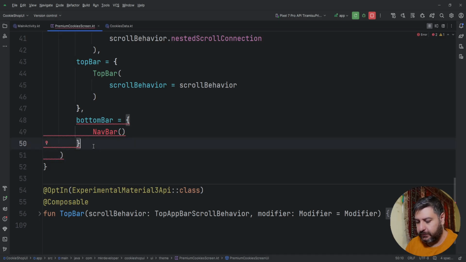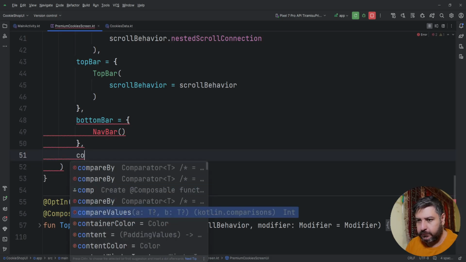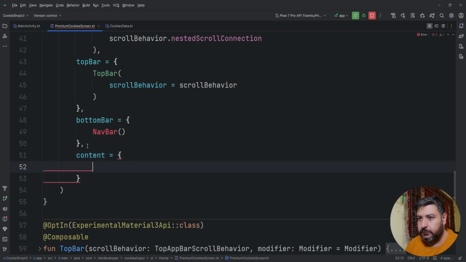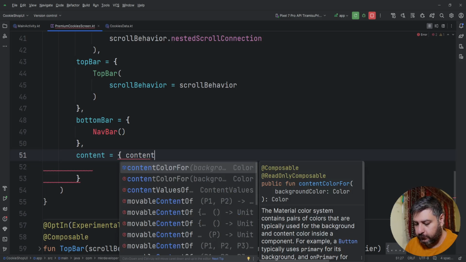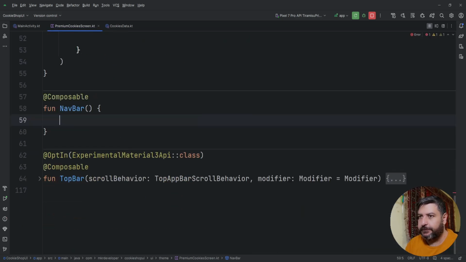What's wrong with it? Let's have a content here as well. Okay, now we have the nav bar.